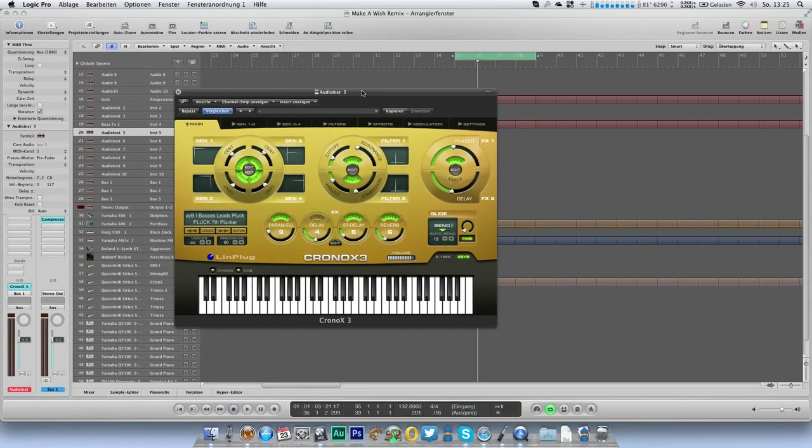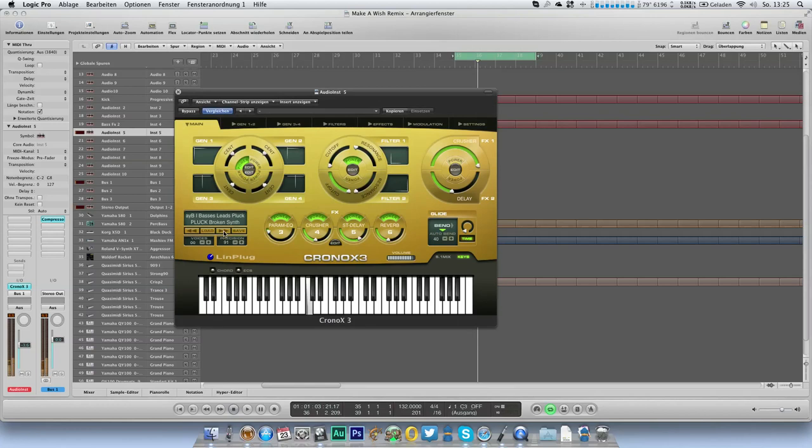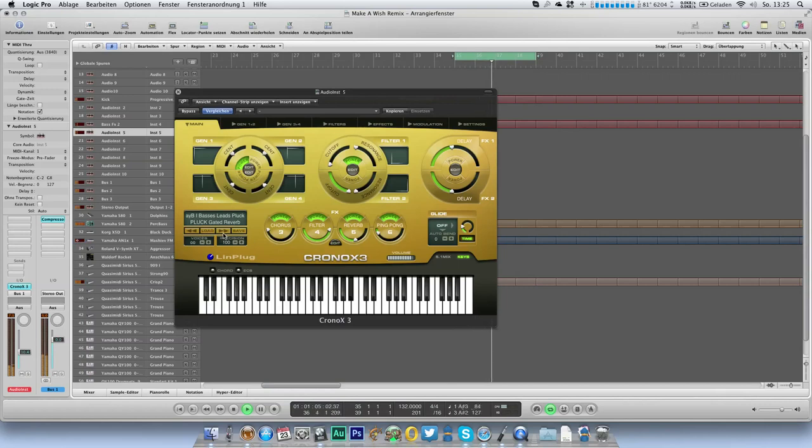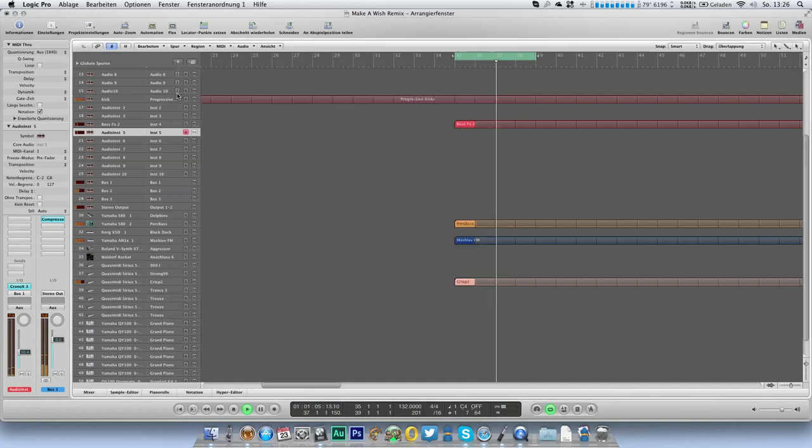This is the Linplug Chronox. I was supposed to make a sound bank for this, but I got lost in the middle of the process. Now I've got like 130 sounds for this thing, but not the requested 200. This one. I call this blip.